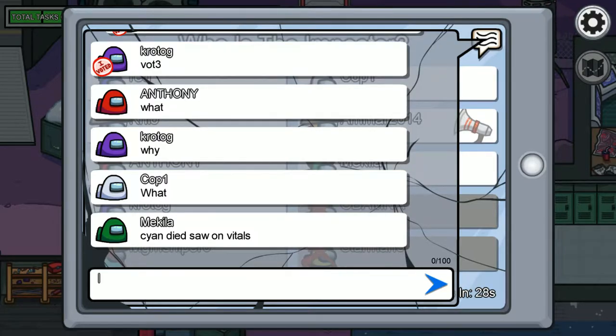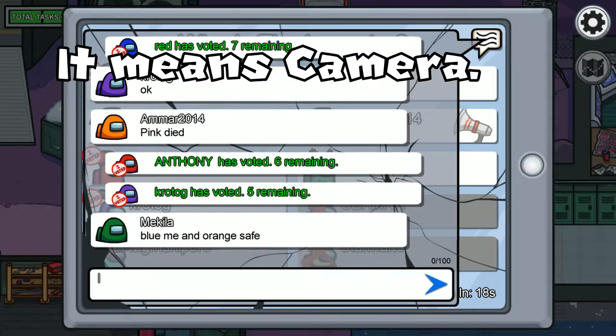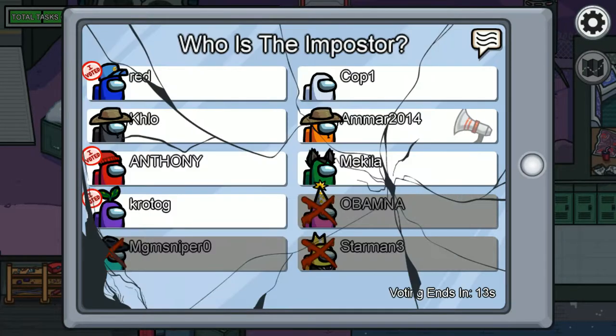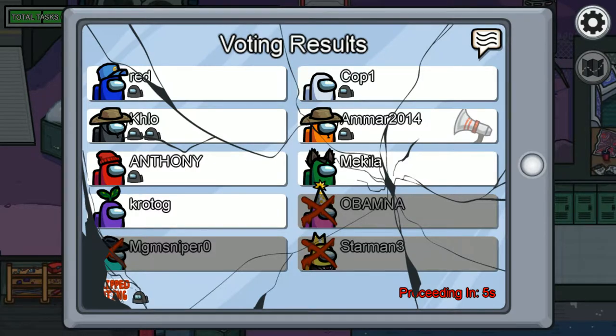Cyan died. Cyan has to be killed. Yeah, this is Cyan, he's been killed. Blue, me, orange, safe. They tried to protect me, but they failed, because everybody voted him. I voted me, sorry. Oh, not enough time to discuss. Wow. Oh, here we go.